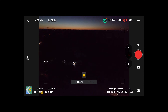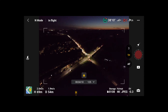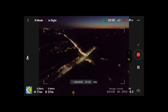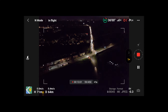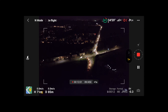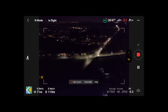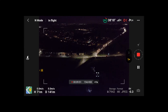Now rotate the drone back to the subject and draw a box around it. The drone is now locked in position. Select the red button and it's going to take a picture every two seconds. You can highlight the duration bar at the bottom of the screen to extend the length of the hyperlapse. I like to do around 15 to 20 minutes, which gives you a nice lengthy time-lapse of between 10 and 15 seconds. Anything less than that is just too fast.